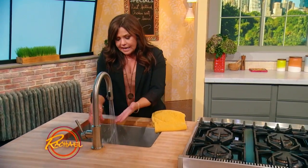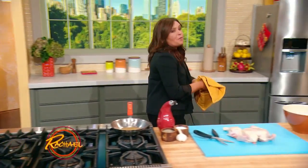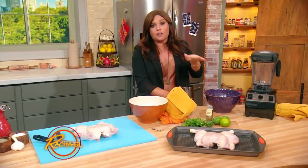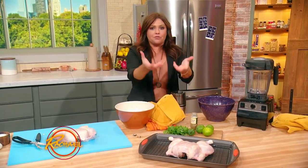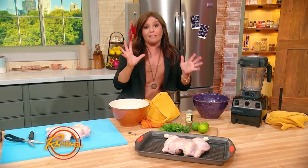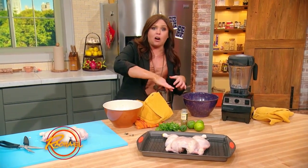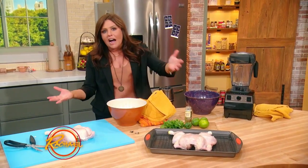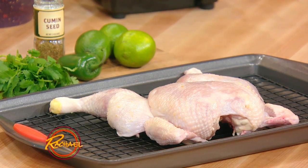The next thing to know about cooking a terrific chicken, Cornish hen, or turkey is to salt it and leave it uncovered in your refrigerator overnight — uncovered, lowest part of the fridge, overnight. The salt will start to draw out the liquids, and it'll make the crispiest, most tender chicken like ever. If you have the time to do it, get it done the day before. Of course, if not, just salt the chicken, throw it in the fridge for an hour or so, and let it rest a bit.